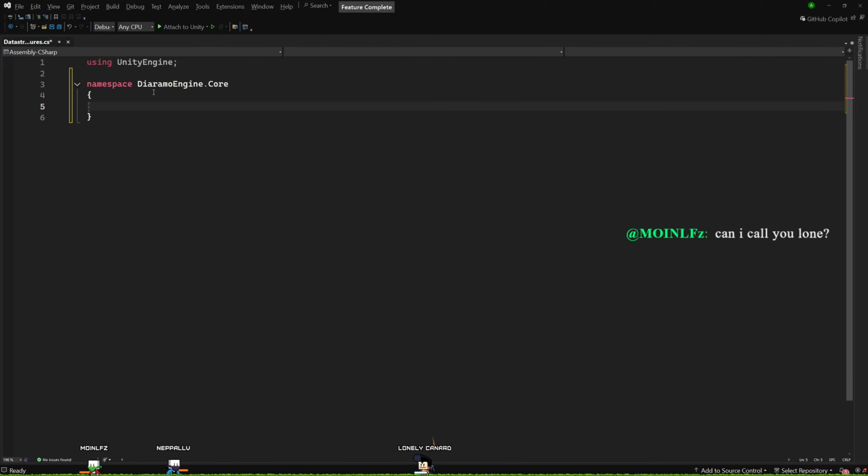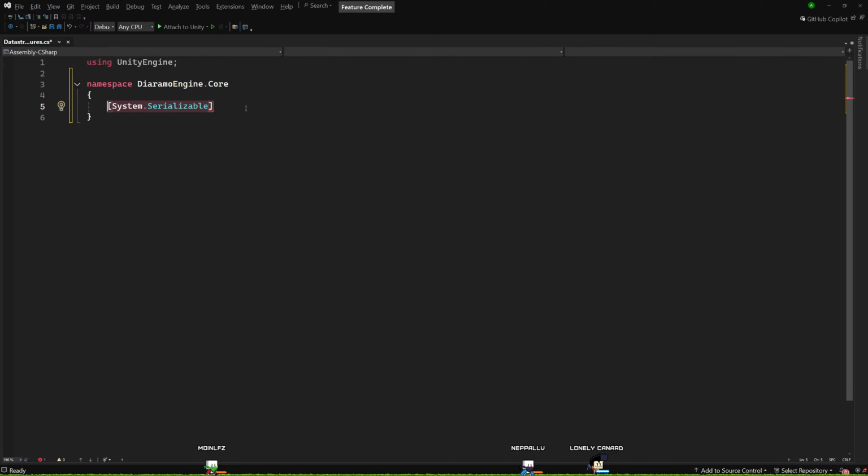So let's start with what we're going to make first. These are slabs. In voxel engines, they tend to create these to store positional information. But in this case, we're not going to be using them as positional information. We're using them as delta information. So think 4D. Actually, you could kind of say this is a 4D engine. So let's go System.Serializable. This attribute will allow this class to show up on the inspector. It allows Unity to serialize the class properly.